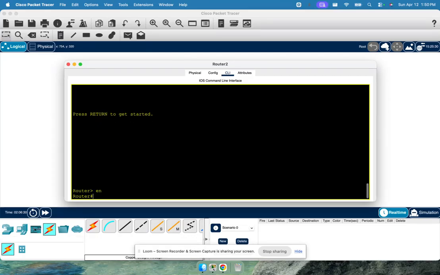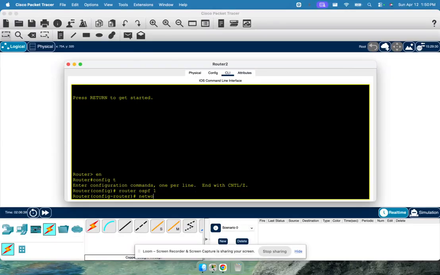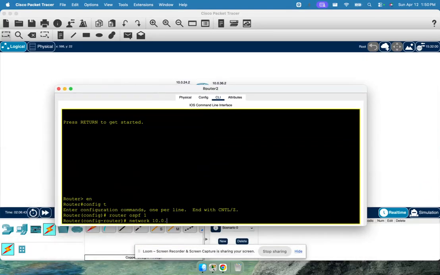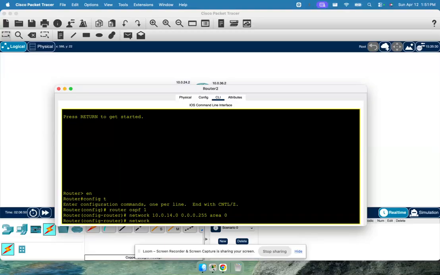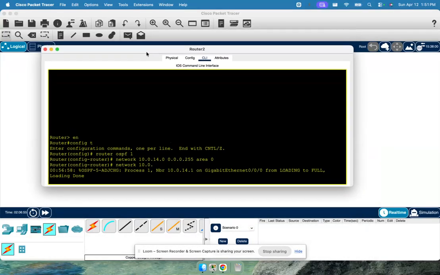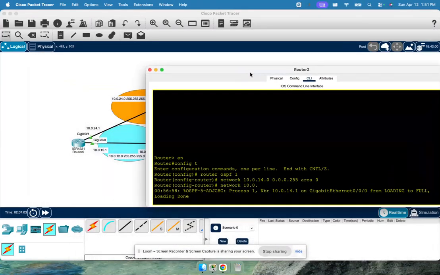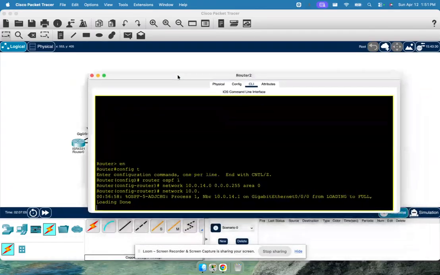Now let's go here and configure router 2, which has network 10.0.14.0. And then same thing, you'll see it established a neighbor with this router, right?